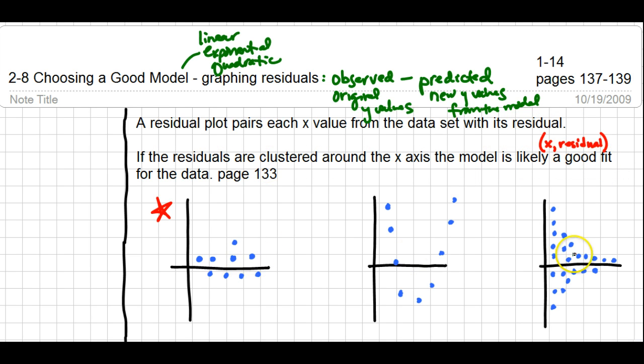If we were looking at these three residual plots, let's say this plot came from the linear model, this one from the exponential, and the last one from the quadratic. The one that would be the best choice would be the first one, the linear, not because the graph looks like a linear line, but because the residuals have been minimized and are as close to the x-axis compared to the other two graphs.